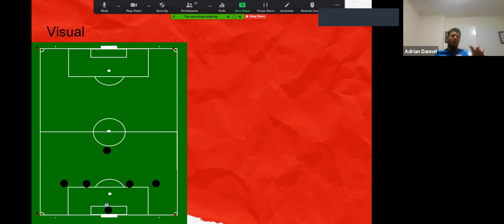So the picture on the left is not appropriate to play it out from the back properly. And there are several reasons why, and I'm going to ask that question after. But who can tell me where those fullbacks need to be right now to efficiently play it out from the back?